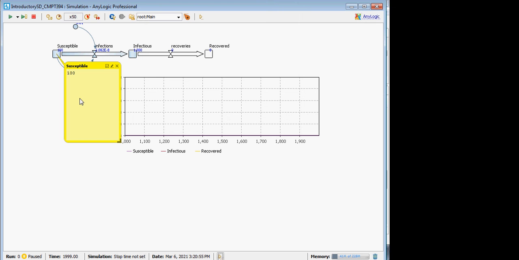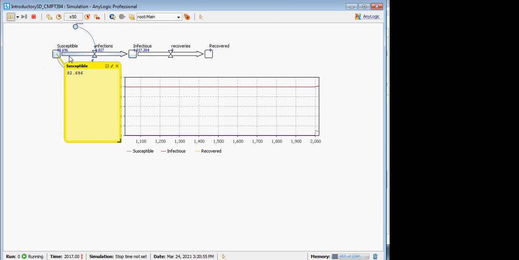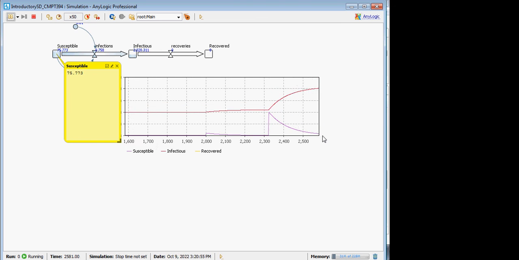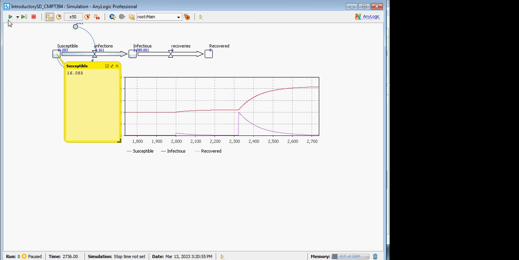A huge discontinuity. I love it. And then what will happen? So it'll jump up to 100, the number of people in that stock. And then what will happen? It will start to decay, right? You notice that it went up, and now it's decaying in that same sort of way. And I could repeat this. I could make this another 1,000 people in there and run it out here. And you notice it will go up. It's kind of rescaling the graph, but it will decline in the same way.